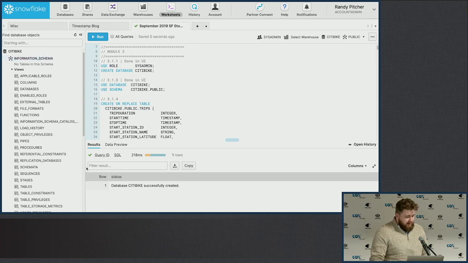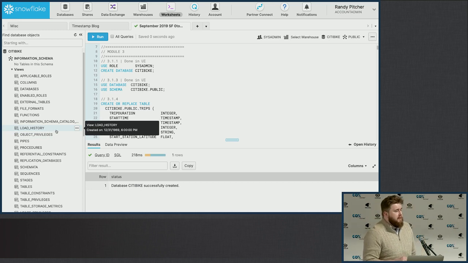One of my favorites is the load history. So for all data loads that happen within this database, it'll track what went well, what went wrong, lots of metadata about all the loads, and I can build an alerting dashboard off of this and say, show me all the failed loads, and then break that down by what caused the failure. Again, really difficult to implement that in another tool, and this just gives it to you for free.